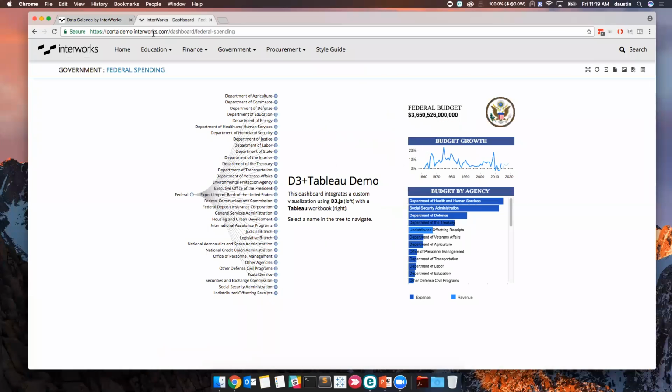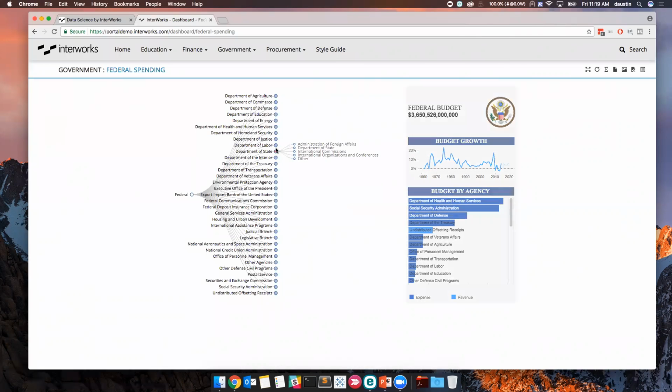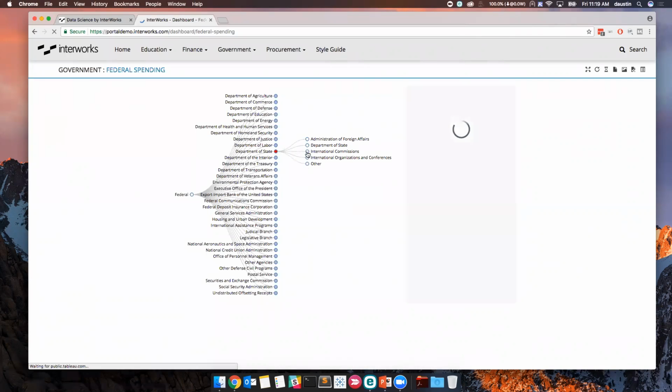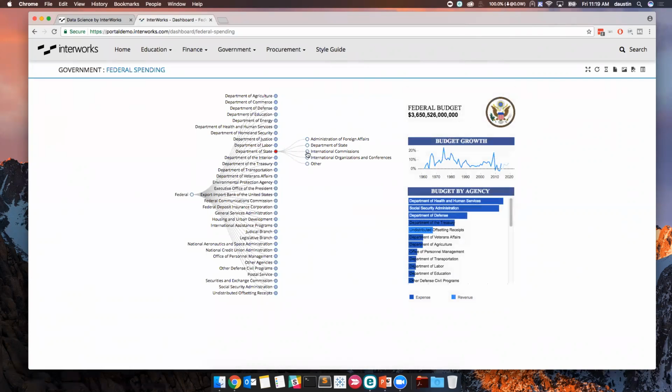On our next area, you can actually have other reporting systems, very similar to the node diagram we looked at, side by side with Tableau dashboards in a portal environment. So we've actually set up a demo here of D3 and a Tableau dashboard. And you simply interact with the D3 dashboard on the side. If you're not familiar with D3, it's another reporting platform similar to Tableau. And it does some interesting things.